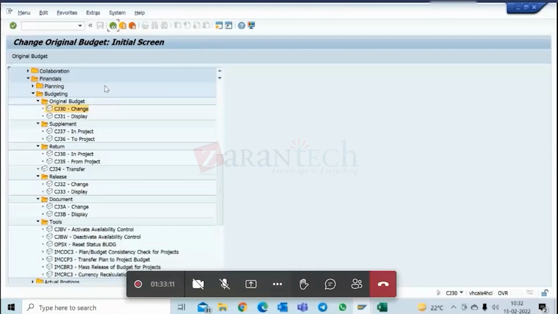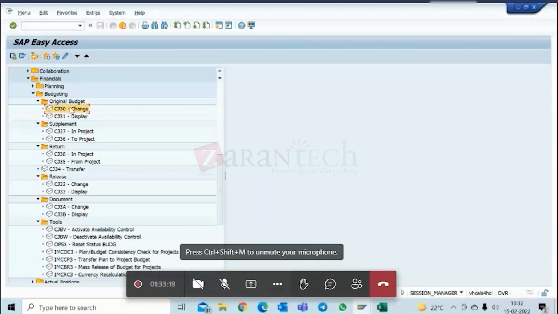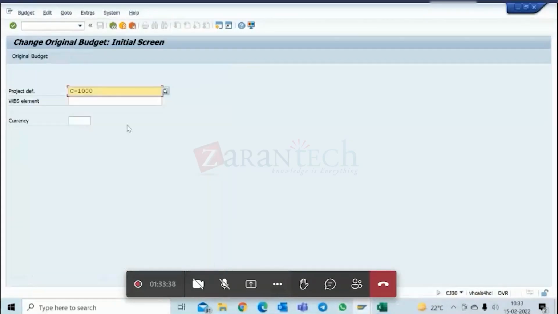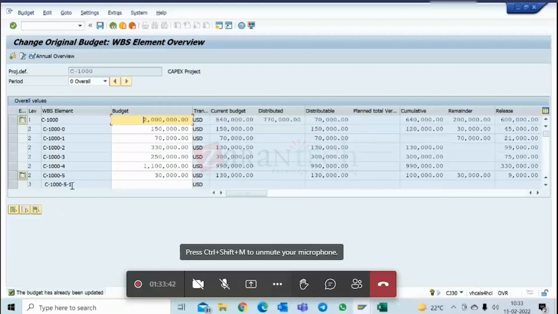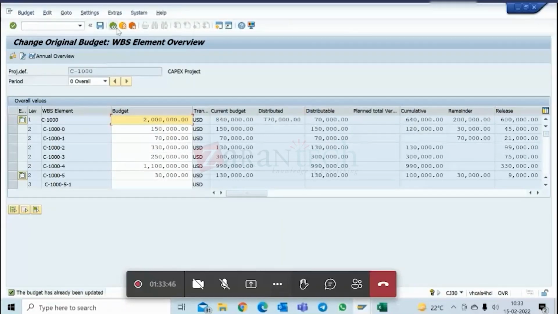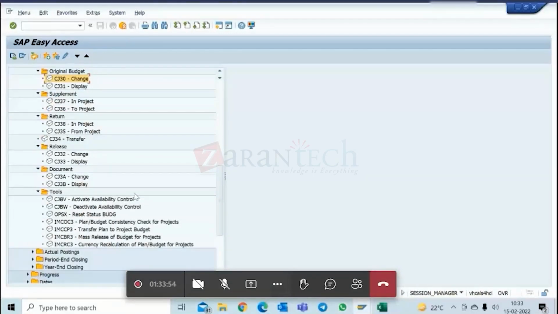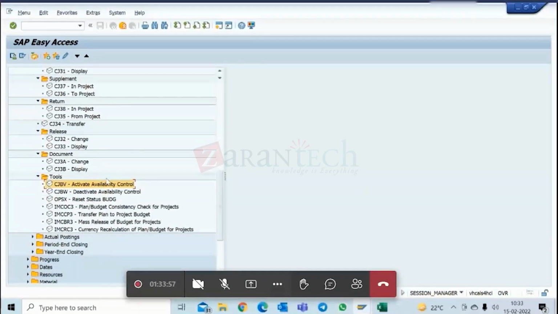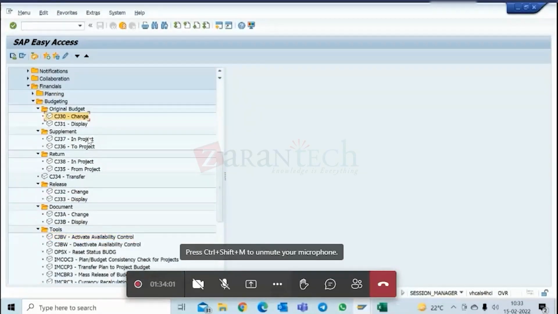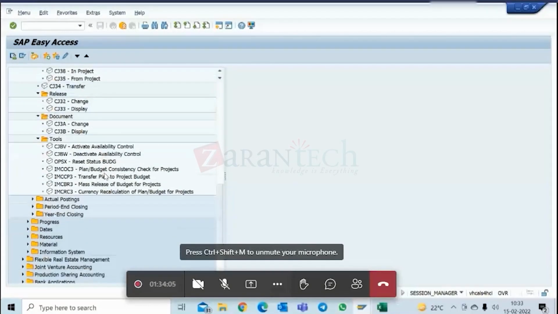To avoid this, what we normally do is put a user status, which will prevent the user from making changes after the original budget has been posted. The user status goes in the project WBS, because this is done at WBS level. In all the WBS, you put a user status such that once the original budget is done, it does not allow a transaction in the original budget again. It will take time for us, but I'm giving this from experience. Standard SAP has no restriction, but this is how we can restrict. That is a solution.